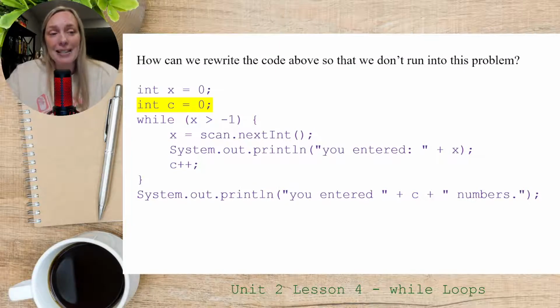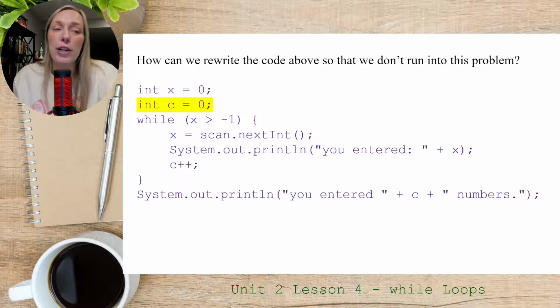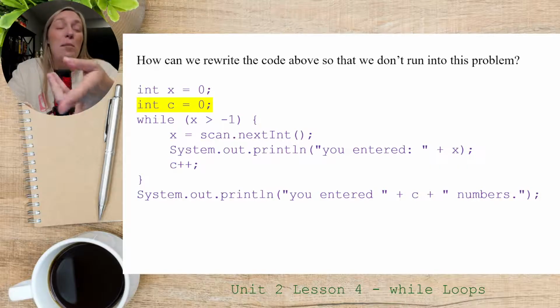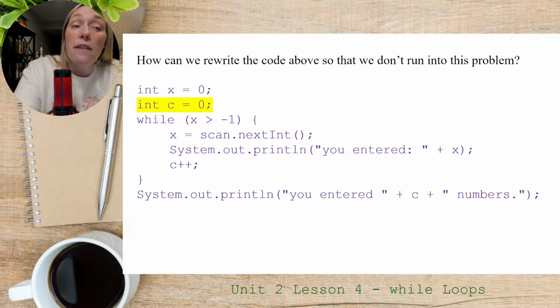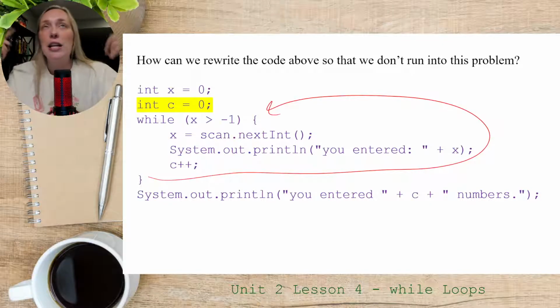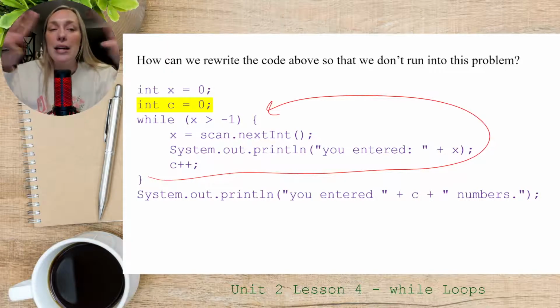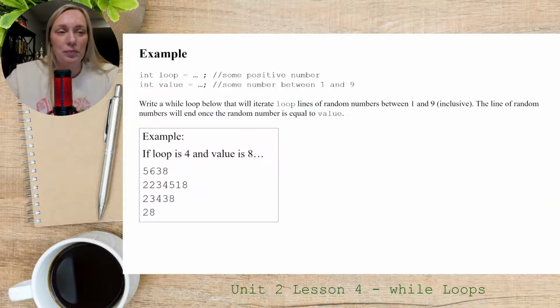The way we fix that is to just move it out of the loop. You can see here, I just put it outside of that while loop. And now not only does it logically make sense, but you won't run into that compiler error. Because now c starts off as 0 outside of the while loop, but each time you loop through, it doesn't reset to 0. So logically, c is going to increase by 1 each time the loop runs, each time you enter a number, and it's not going to end up still being just 1. So that's how you fix the code.